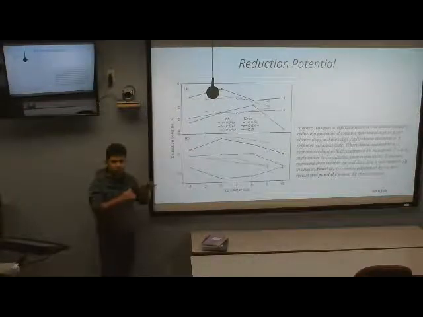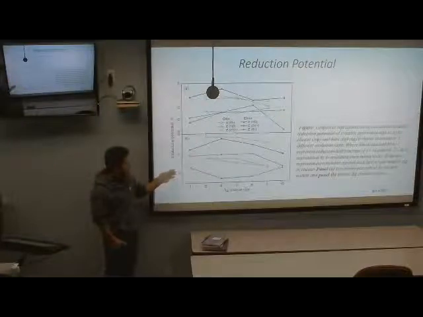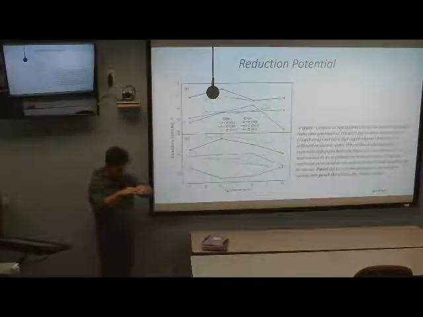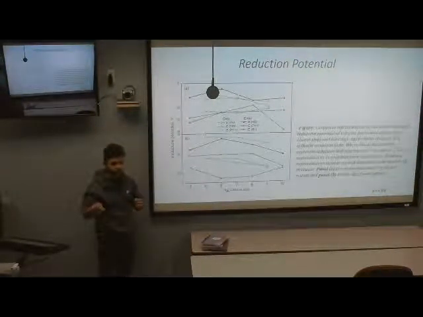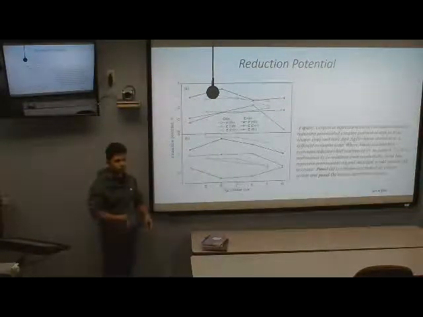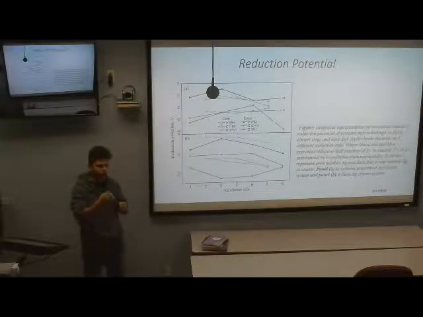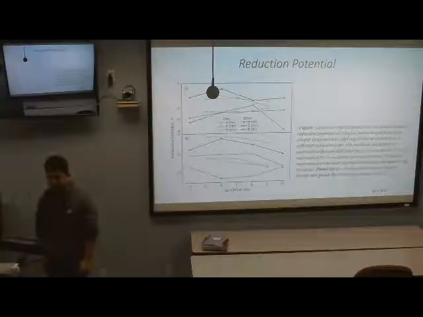I have a table in the supporting information, so you can compare. It's because when you put a layer of ligands surrounding it, it's very hard to take in electrons or lose any electrons. So that's why the reduction potential is increasing. It's very hard for an electron to move from the cluster to the outside. So that would be my idea.